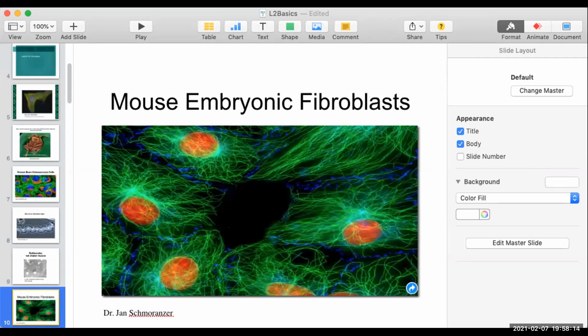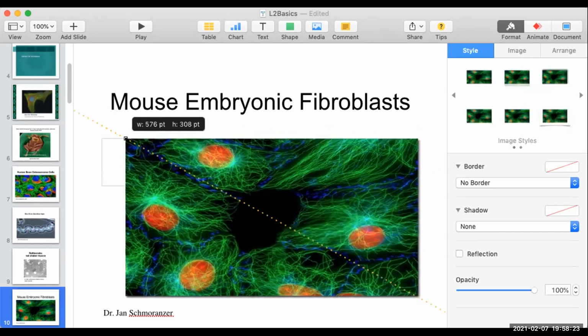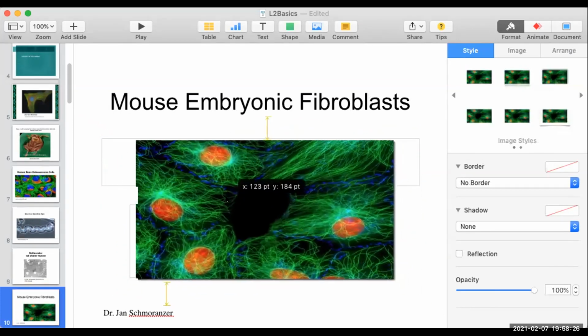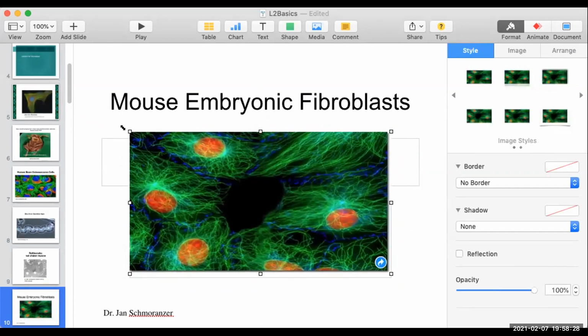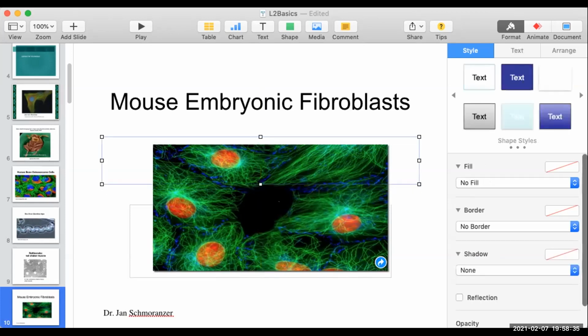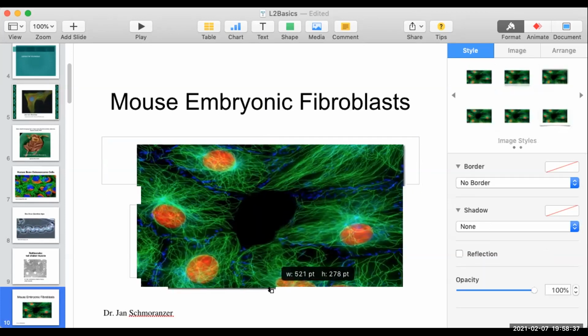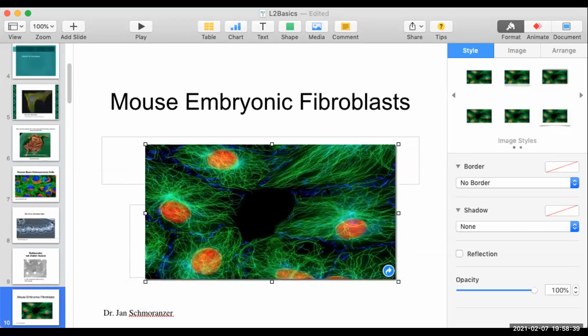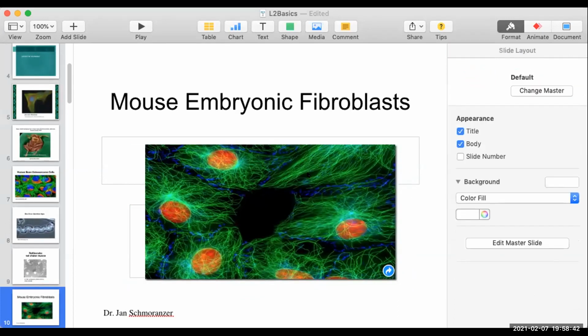How about this one? While you're looking at it, I'm going to fix it because I can tell it was stretched incorrectly, just because I know this image and I know what cells normally look like. So let's see if we can fix it a little bit. No, it's not letting me. Anyway, yes, this is fluorescence again. Very similar. This time the DNA is red.